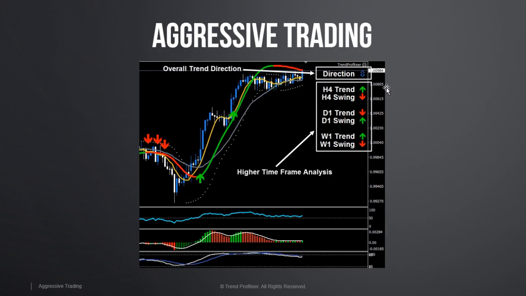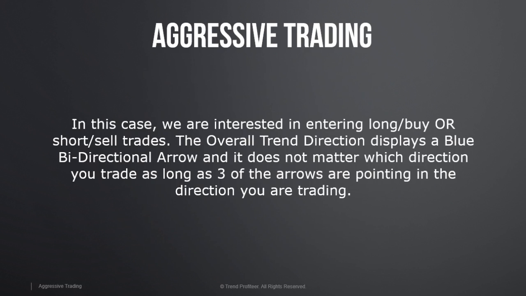So take a look at this trade over here. We've got the overall direction bidirectional. Only 3 are pointing in either direction of the higher time frame analysis. And you can see here there was a sell, a couple of sells here with a couple of swings, then a trend buy and a buy swing. Swing within a trend. So you can trade in both directions when it's bidirectional, but it's just important to be able to manage your trades appropriately for that particular environment.